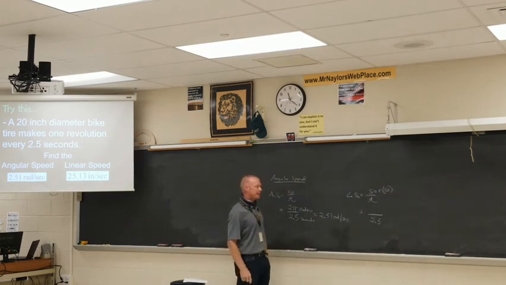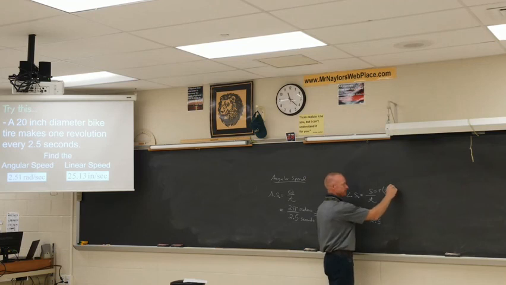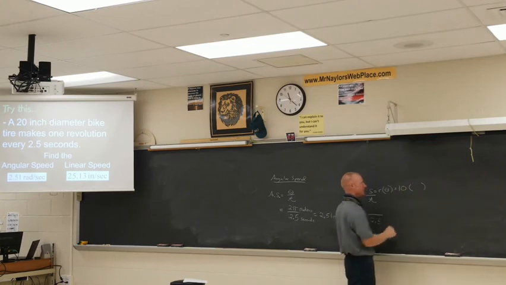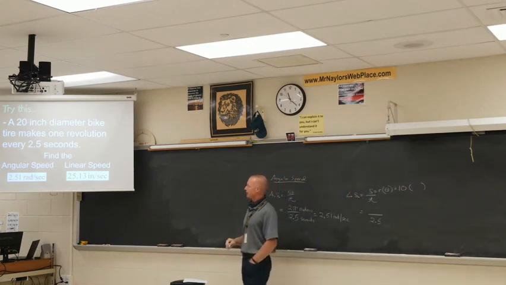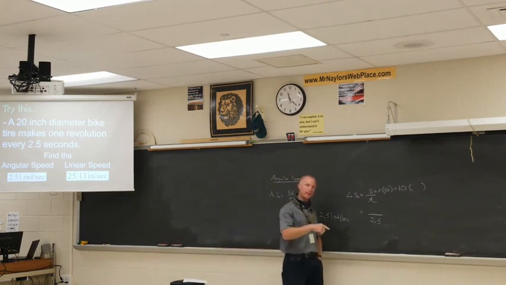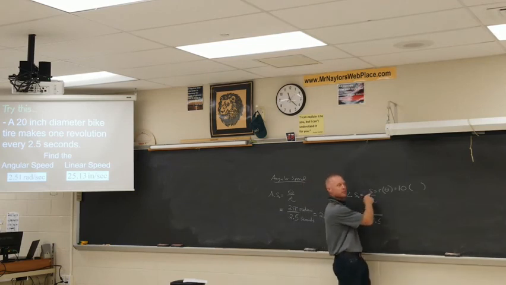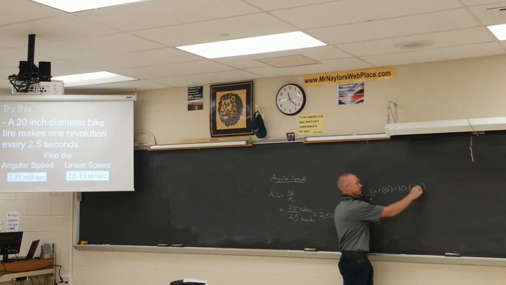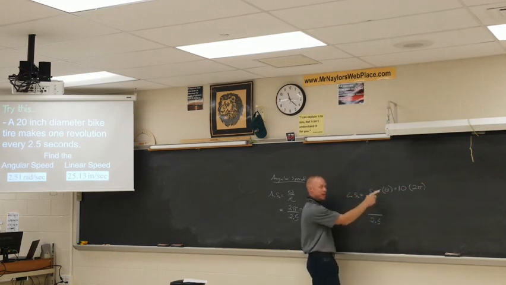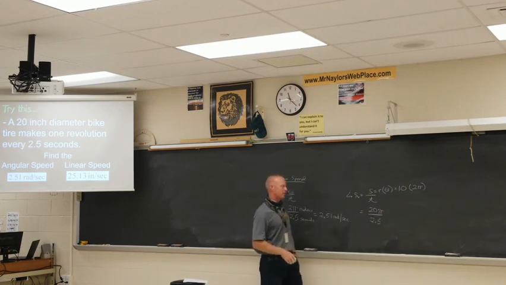I need to plug in a radius, 10. Don't use 20, use 10. So I need to plug in a radius and a theta. Now, here's what you've got to realize. The theta you plug in has to give you the arc that's going to match with this time. And since we're looking for a full revolution that matches with this time, we need a full arc. So we need a full 2 pi. 20 pi is your arc, your S. So we end up with 20 pi.